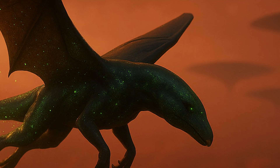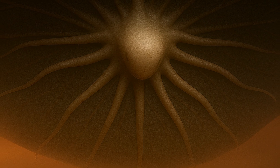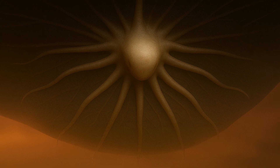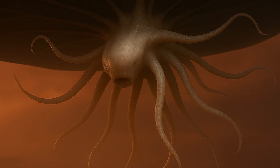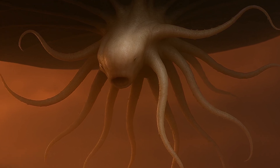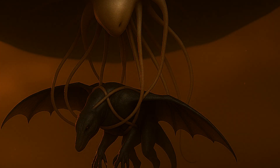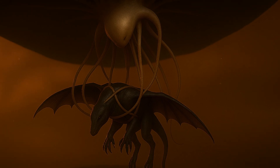But bioluminescence isn't the only defense skylilies have evolved. Hidden beneath the surface of some skylily species lies a silent killer: the tendril lurker. Its flat body remains motionless for hours, even days. It has 12 to 16 tendrils, each over a meter long, sensitive to pressure, chemical changes, and vibration — much like an alligator waiting in a swamp. It detects the grazer's feeding movements above, and then strikes. The tendrils shoot upward and wrap around the grazer's limbs and wings, constricting it. The lurker then pulls its prey down towards a circular mouth lined with grinding plates, and consumes the skygrazer over days or weeks.